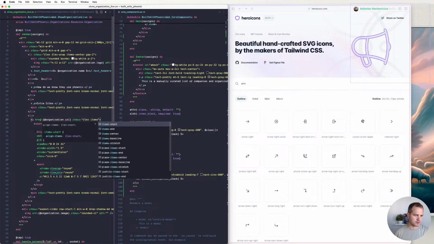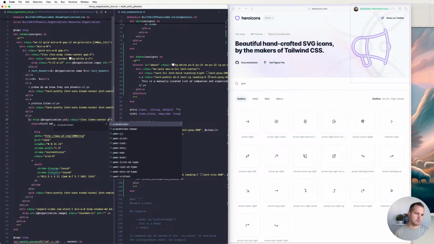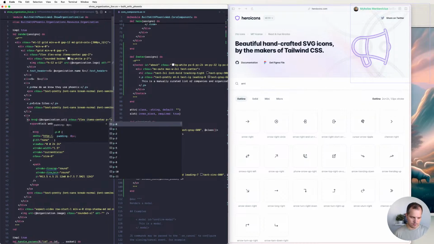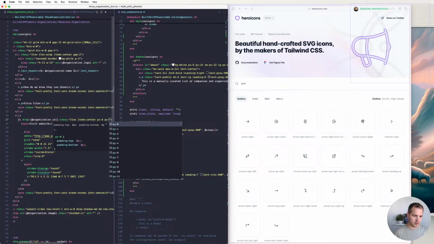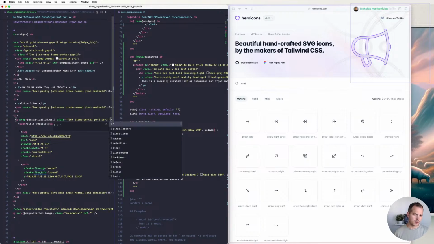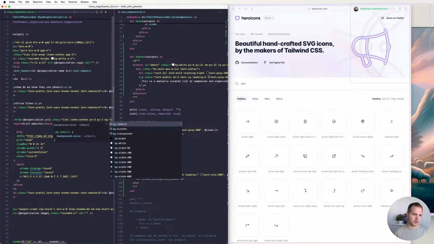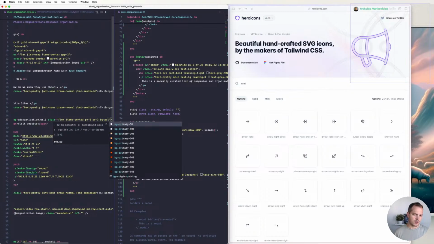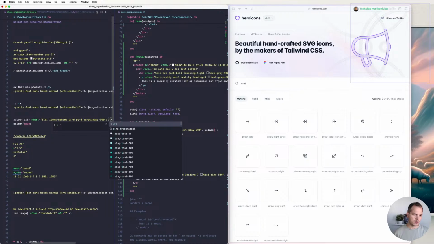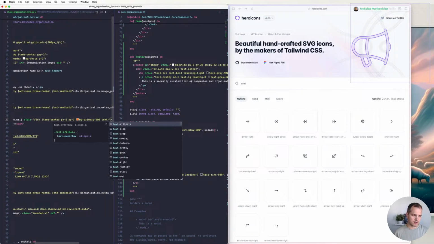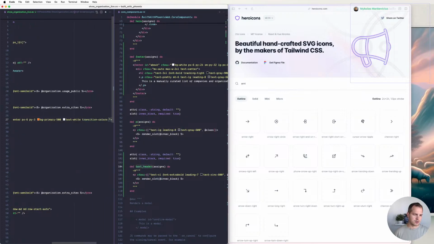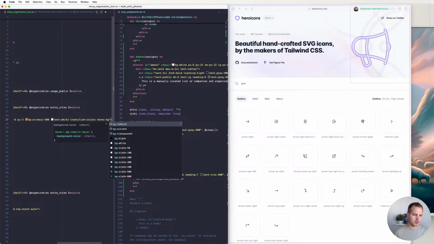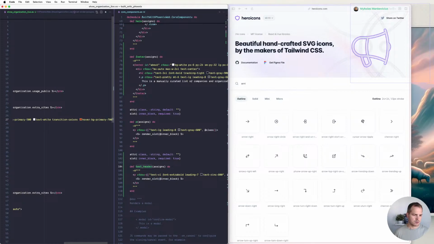Flex items center. P X4. 6 PY free. BG orange primary. Under text white transition over BG primary 700.